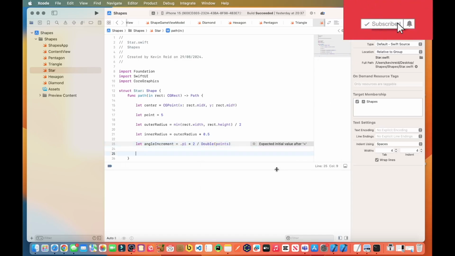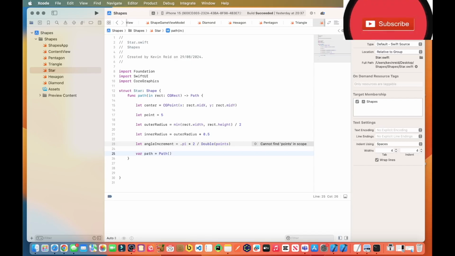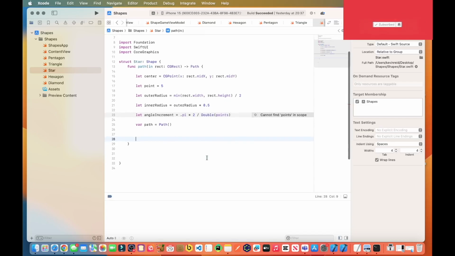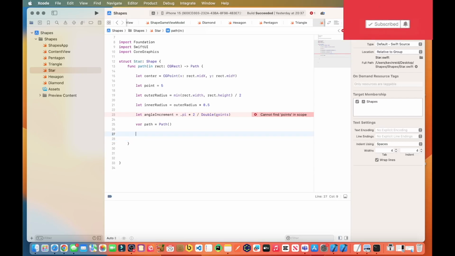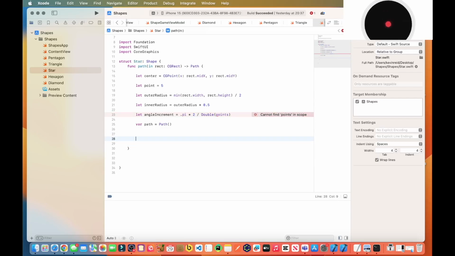The next thing we need to do is to initialize our path object and create a new instance of it. And now we need to loop through each point of the star, for i in 0 dot dot less than points.